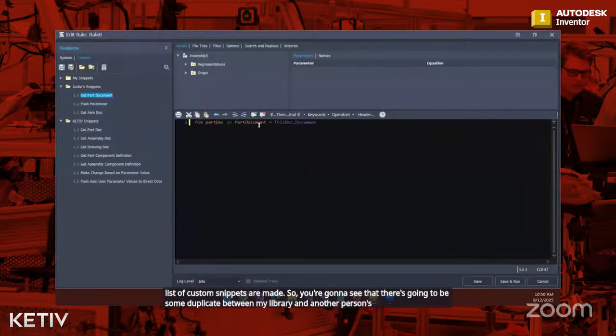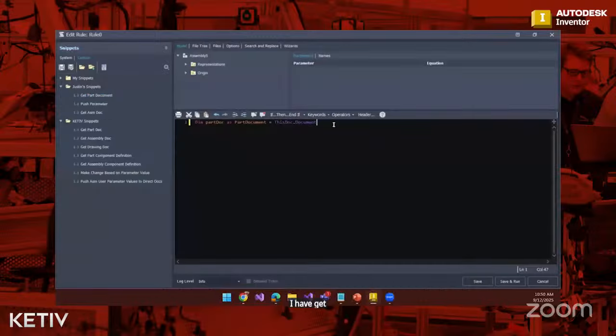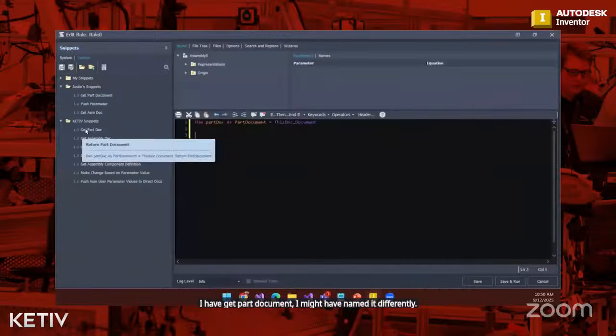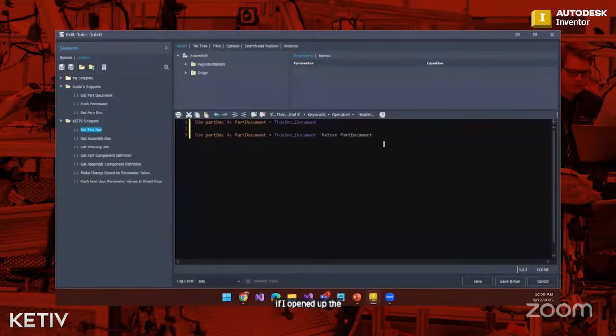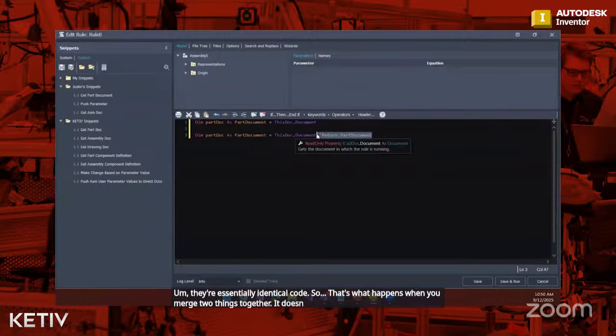In this case, I have get part document. I might have named it differently. If I open up the KETIV snippets and I press the get part document, they're essentially identical code. So that's what happens when you merge two things together.